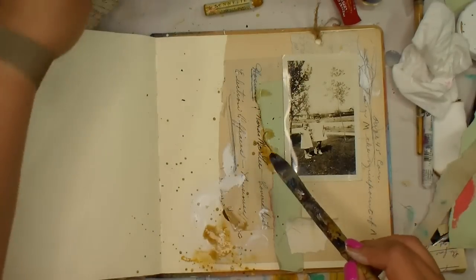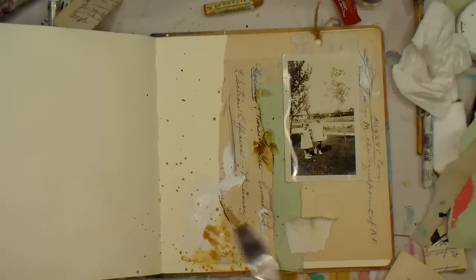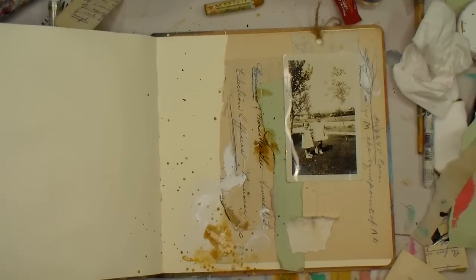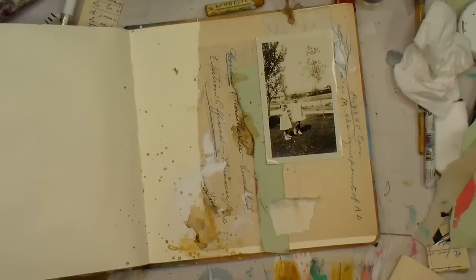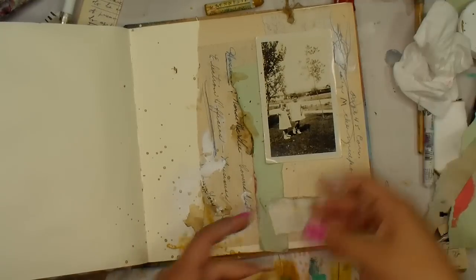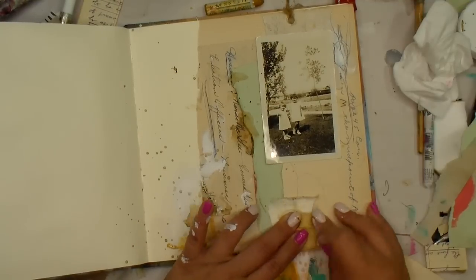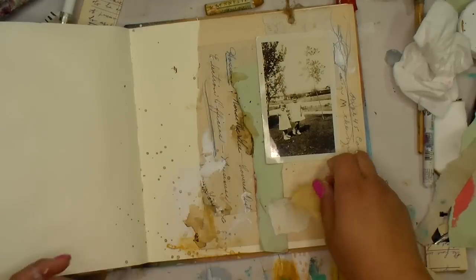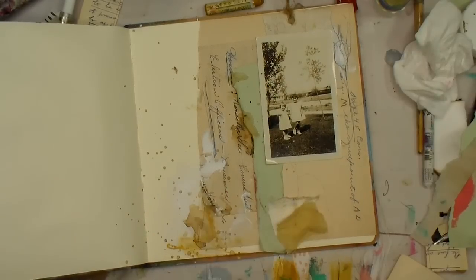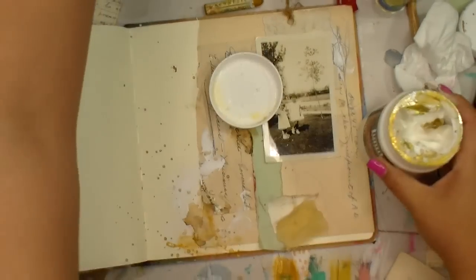And if you're looking for the words that I use in the dictionary, you'll never find them. After I did a little dibble-dabble of the coffee that just kind of makes everything pop, I was like, yes, I think it needs one extra little bit, and that bit would be some type of fabric. Then the Uhu glue stick wouldn't hold it down, so I ended up grabbing gel medium and slapping it down.